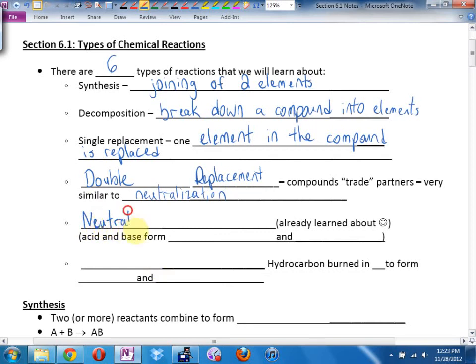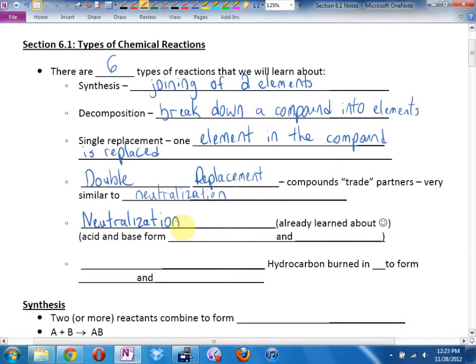The 5th one, we looked at this last unit, but we're looking at it in more detail this unit. What's called a neutralization reaction. This is when you combine an acid and a base, because an acid has a pH below 7, a base has a pH above 7. When you combine them together, the upper and lower pH cancel each other out. The fancy word for cancel each other out is neutralization. We say they neutralize. They become closer and closer to a pH of 7, which was in the middle.